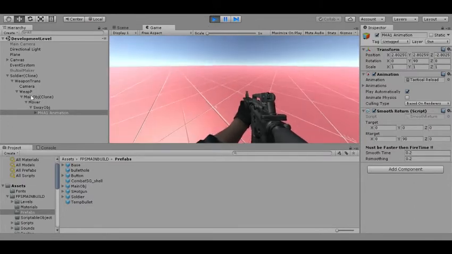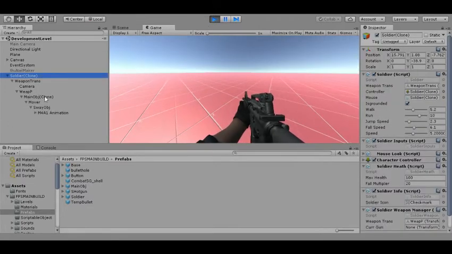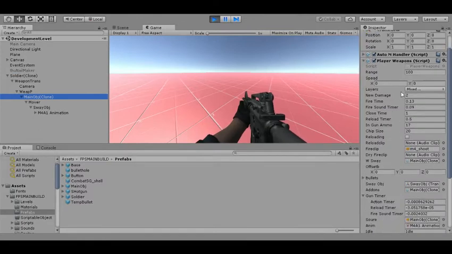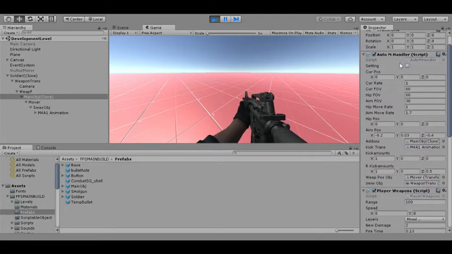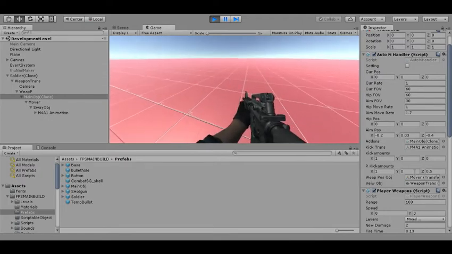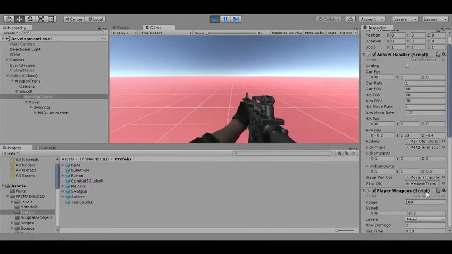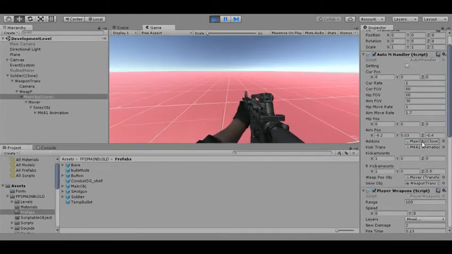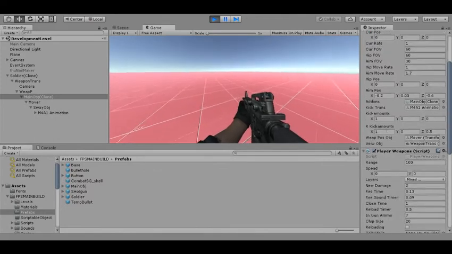But as everything goes, we've got all our variables here, like so. We've got our weapon handler, which, you know, you can set your aim position. I moved the kick logic over to the handler because it's just right to have the kick transform stuff all here and everything, because, well, it kind of needs to be.